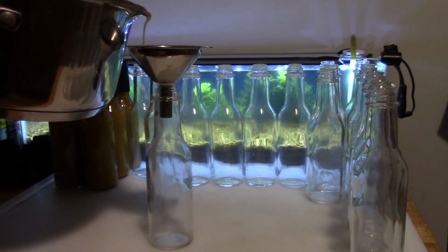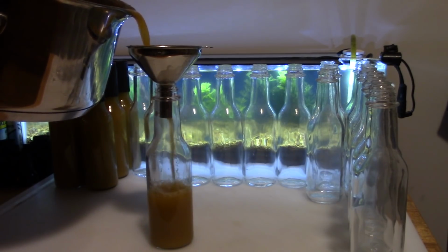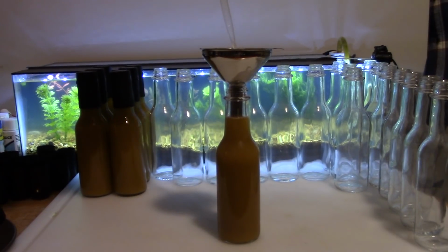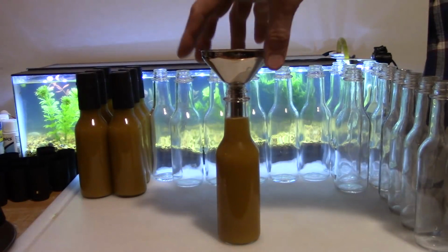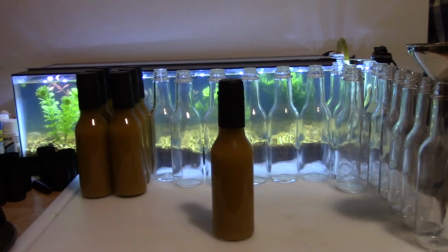Figured I'd show you one of the normal sauce bottles. Woo! She's bubbling. Oh no, too much. See, I got too much in there. The solution is to use one of these little droppers and draw some out until it's at the right level. Perfect. Dropper. Cap. Shrink wrap. Whole bunch more to go.